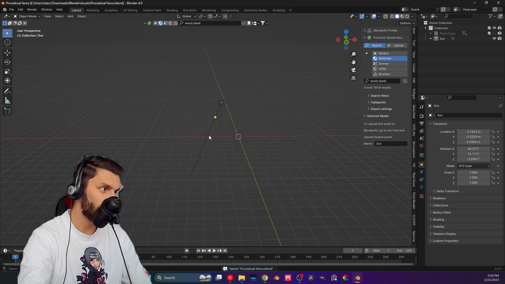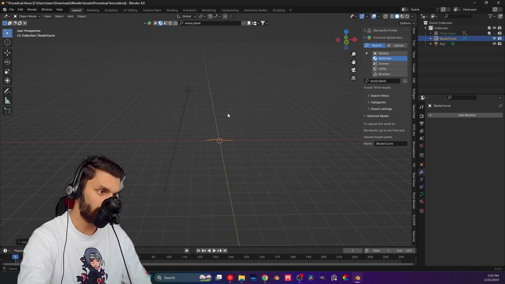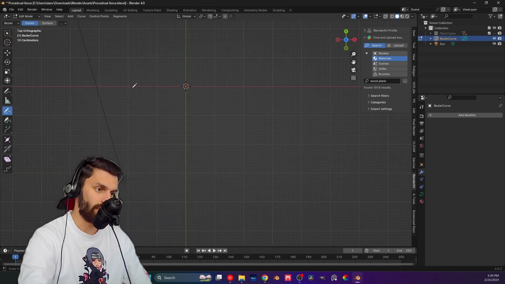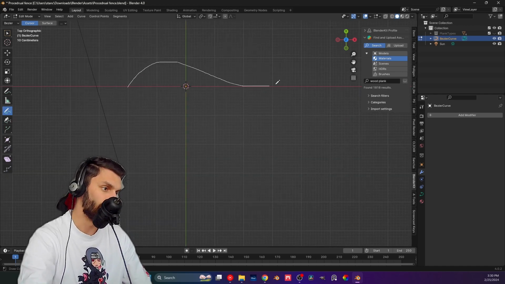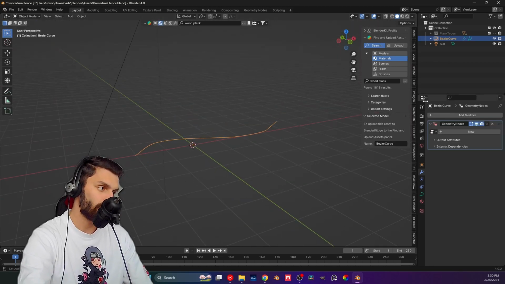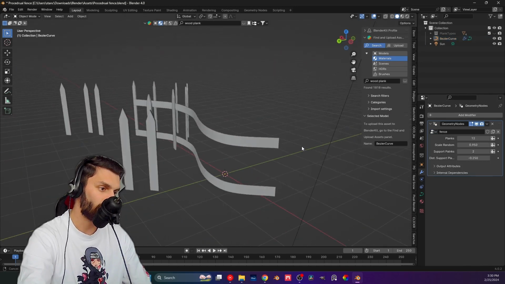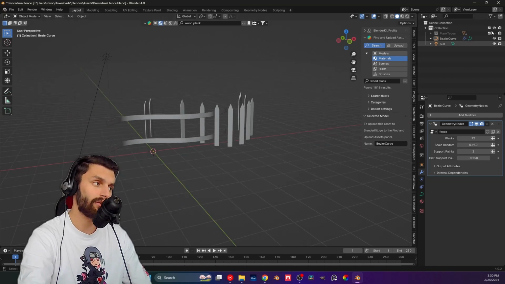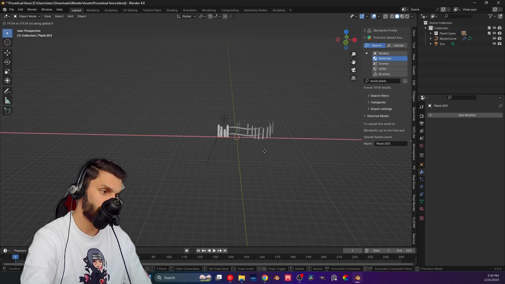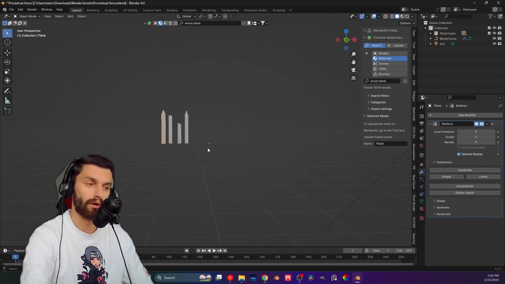Okay, so having this, let us actually get a Bezier curve in there and look at it. Let's draw from the top whatever we would need it to do. And that's a fairly nice one. And of course, geometry nodes on, and then we will apply our fence. And of course, our fence will look absolutely horrible. And the reason for that will be because we played around with our geometry, of course.